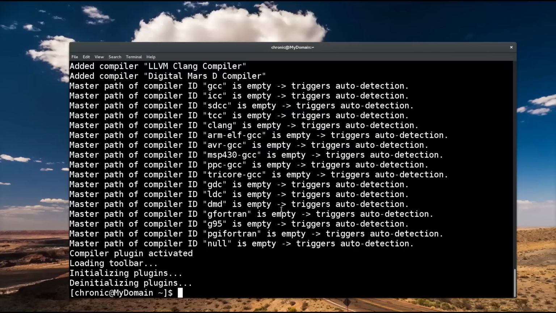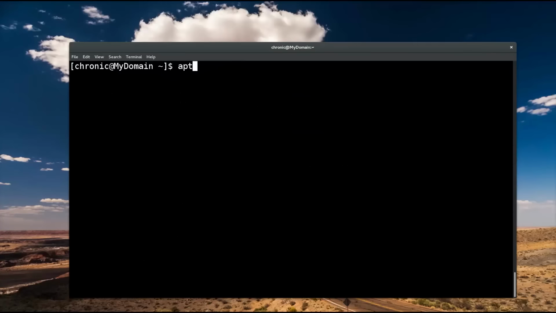If you're using Ubuntu or a Debian-based distribution, you can just type in apt-get install code blocks. This should work. It should work on pretty much any Debian system without any problems. If you're using some other Linux that's not using apt-get or that's not using DNF, you can just type in the command that is used to install packages, and space install space code blocks. It should work without any problems. Keep in mind that you can also pretty much use the same procedure as you do on Windows for Linux as well. You can just download it from the net and run the file. So that's also an option.